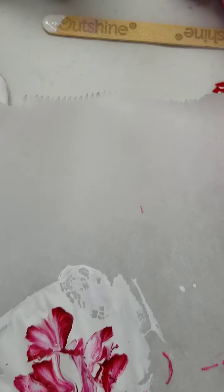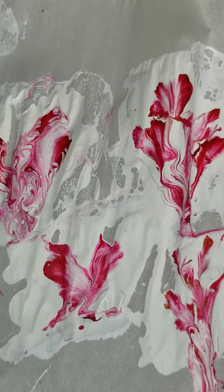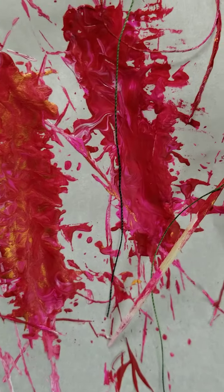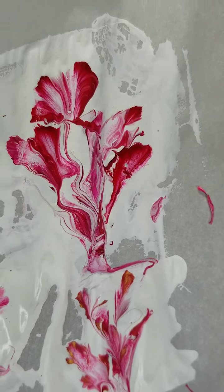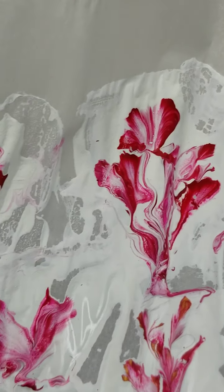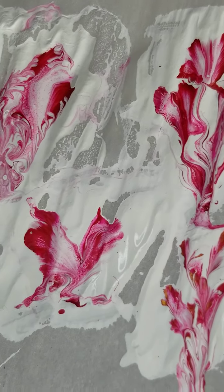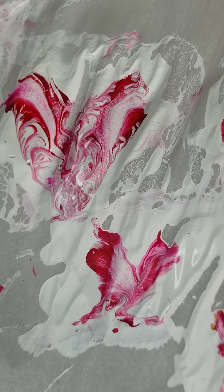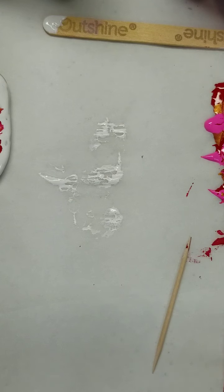There's no reason you can't make paint puddles on a piece of parchment and practice before you go live on a rock. Here are my leftover practice puddles and string — practice hearts, practice pulls — and then I did swirls with the toothpick trying to decide if I wanted to do that. You have choices, so you can work it all out before committing to a rock.